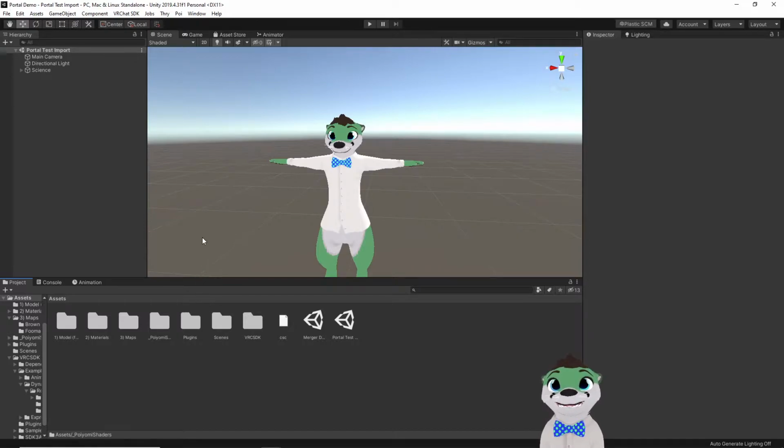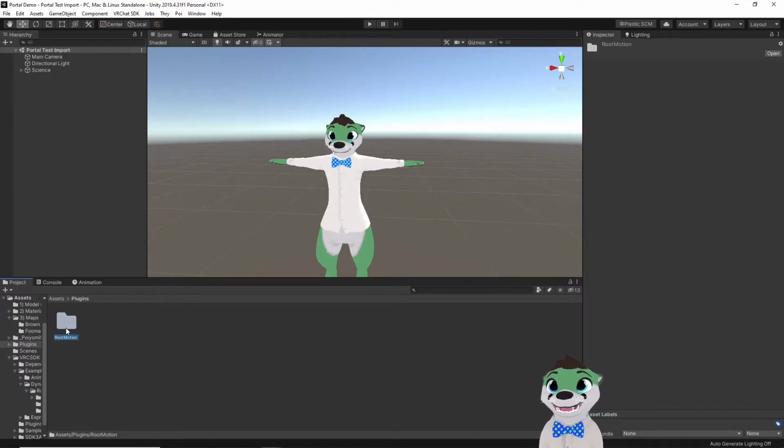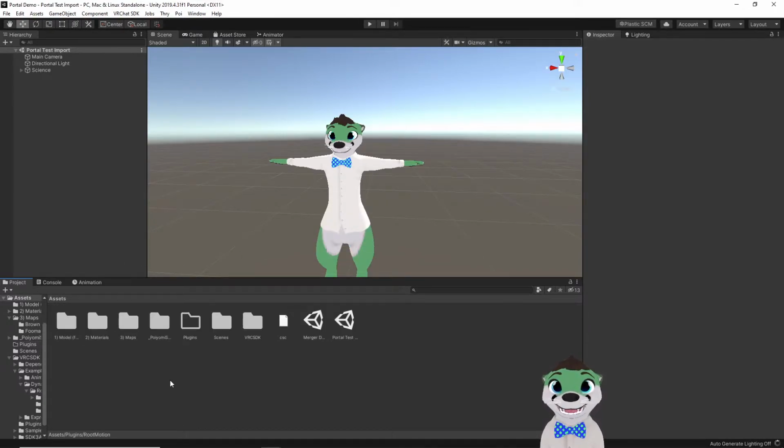Now, you also do not want Final IK in your project. You'll know if you have it because it's an expensive Unity asset. It cannot be installed in your project before you begin. If you have it, it would be located in a plugin directory and under a directory called Root Motion. Again, if you don't have it, that's okay. But if it's here, delete it, get rid of it. It cannot be in your project. Remove it. It should be empty.